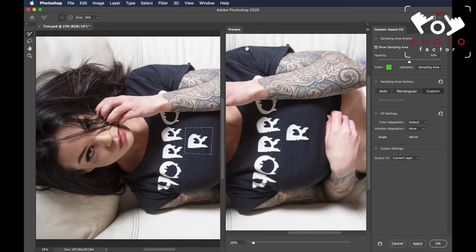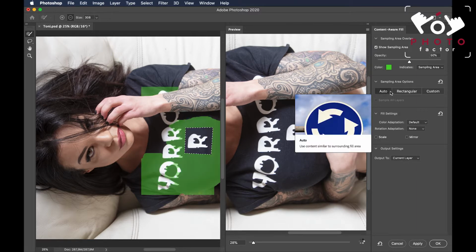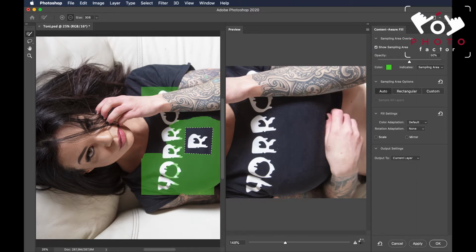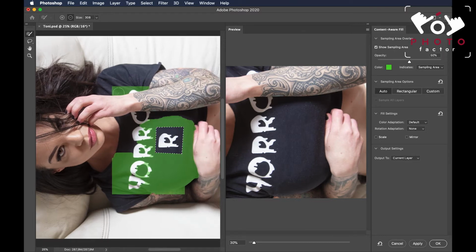And so when you arrive at this dialog box, you'll see I've got it here on custom, but actually if you're opening it up for the first time, it's going to come up with auto. And so what auto does is, I don't know how it arrives at what areas it wants to sample, but nonetheless, all this green area that you're seeing here is just a mask that Photoshop is showing you what areas it is going to sample in order to come up with the data that it needs to fill in this area. To the right here, you can see that it is previewing the results that you're going to get.